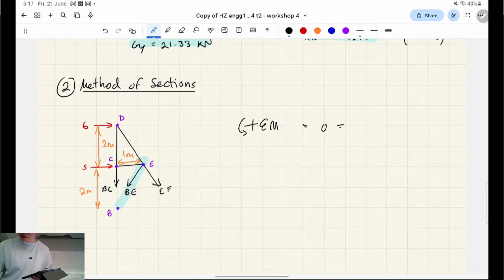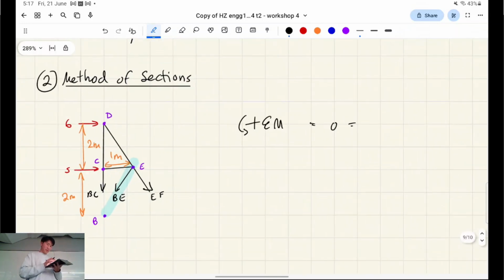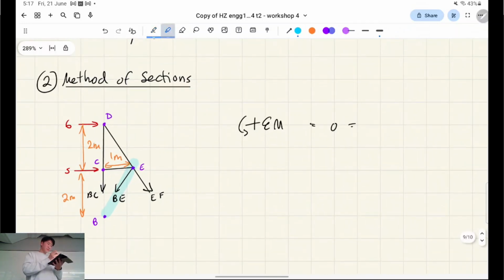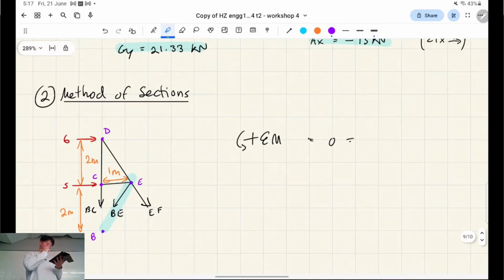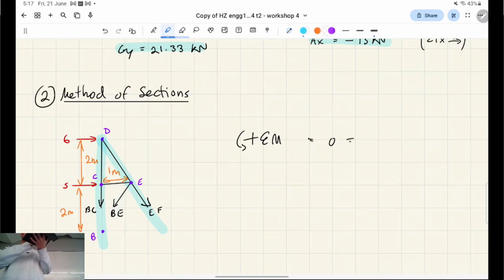I specifically haven't written in a point yet. So the question is, which point do we take the moments about, right? And the answer is, I know the answer, but I'm trying to explain why. Here are our lines of action, right? Let me just draw them out. Actually, I'll draw this one in orange. So this is the one we care about, right? Do you see how there's multiple points which these 3 unknowns intercept? So we have to choose the point to take the moments about that eliminates the 2 unknowns we don't care about.